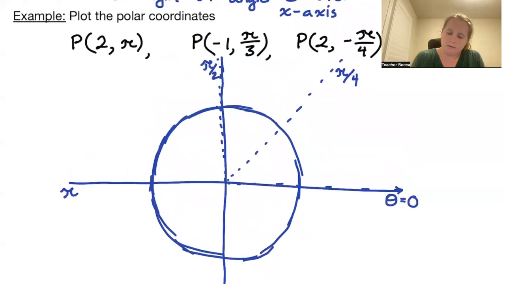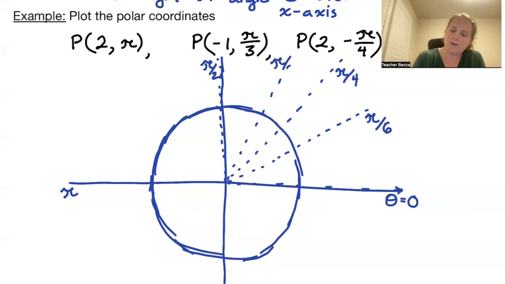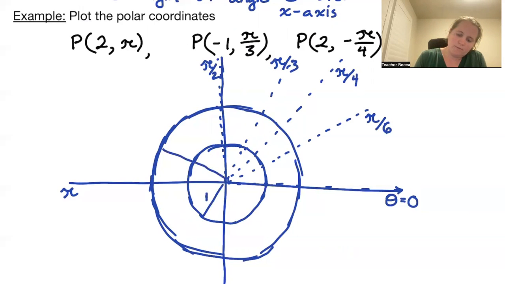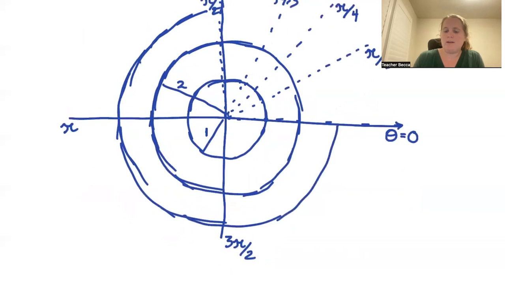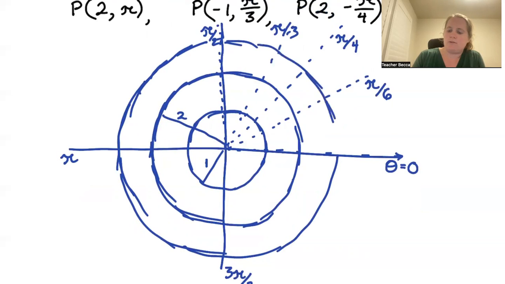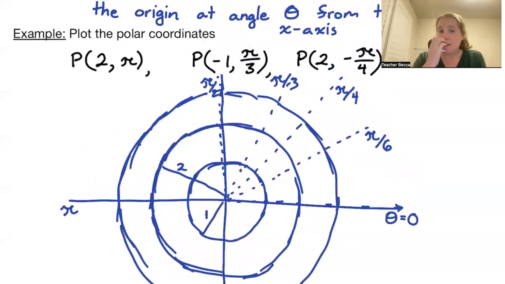We have all of our common unit circle angles of pi over 6, pi over 3, etc. So I'm going to draw a series of circles. The first circle has radius 1. Then our second circle has radius 2. We'd have another circle with radius 3. We could draw circles of radius 2.5, circles of radius square root 3, etc. There are infinitely many circles of any possible radius we could think of. This is the general idea for our polar system.